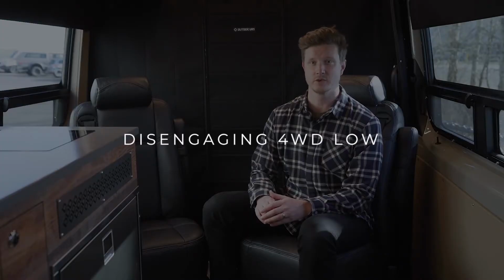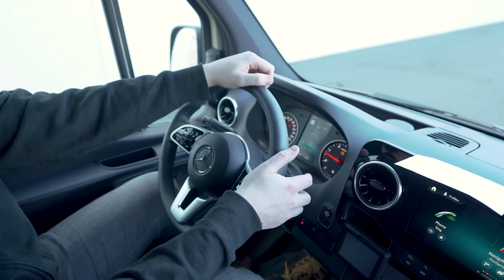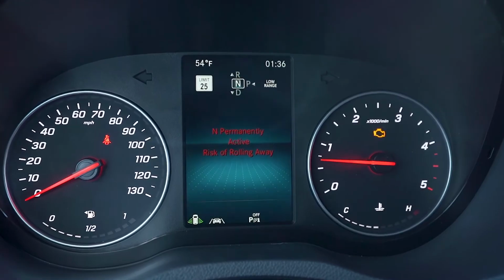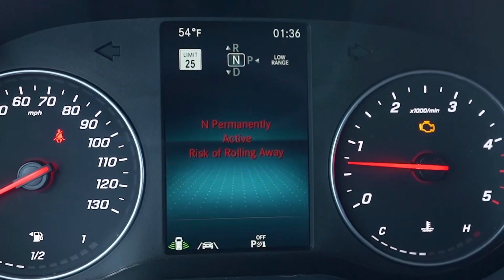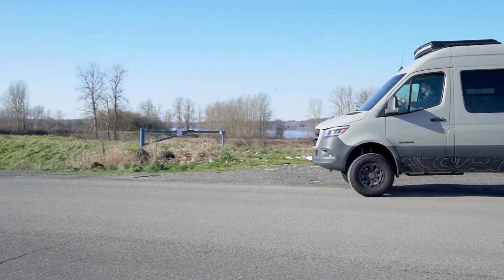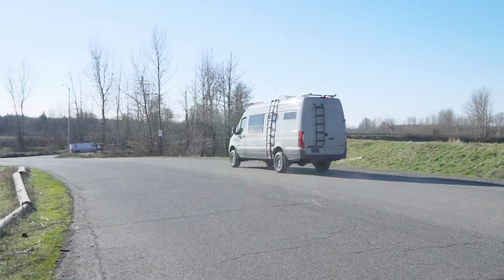To disengage low range, ensure that the van is completely stopped. Put the van in neutral and press the low range button. The low range on message on the dash will disappear. Once low range is disengaged, the van will be back in the default configuration of high range four-wheel drive.